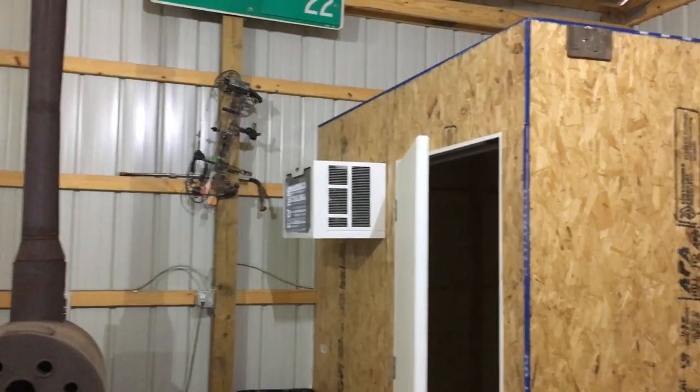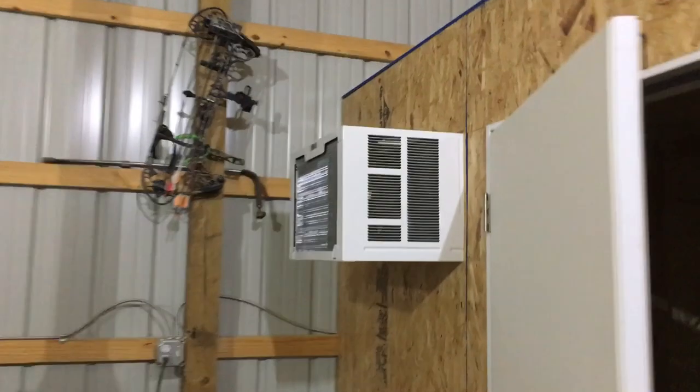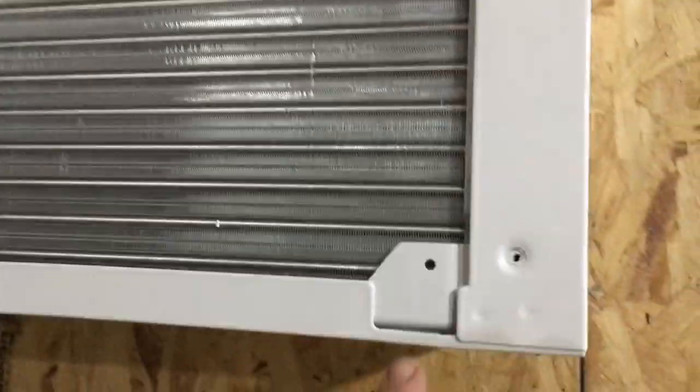I'll show you a picture of the spray foam because it looks like a five-year-old with a spray gun. We'll see how it works. To get the AC installed, on this one there are four screws — one here, one on the other side. On the inside there's one right there and one on the other side. Take those out, pull the main guts of this thing out, and that gives you the frame. Attach the frame to your wood, then install the unit back in and put your screws back.